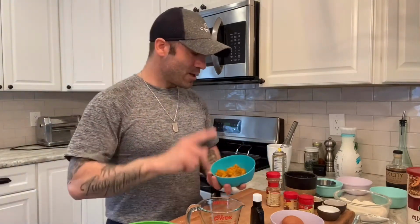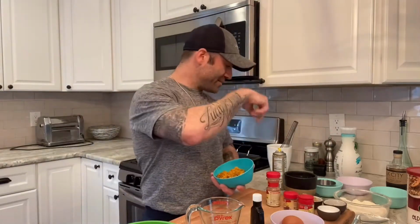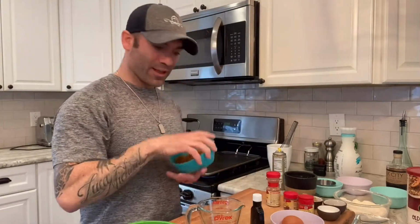Now, pantry raid, right? So we're trying to figure out what we're going to do. Last night, we had chicken cutlets with roasted sweet potatoes. There was some sweet potato puree left, and I knew that I was going to do something with it. And I pulled it out today. I'm going to make a sweet potato pancake with blackberries, a dollop of yogurt, all right, and a little chiffonade of mint. So this is going to be packed with flavor and super tasty. Let's get moving on the recipe.